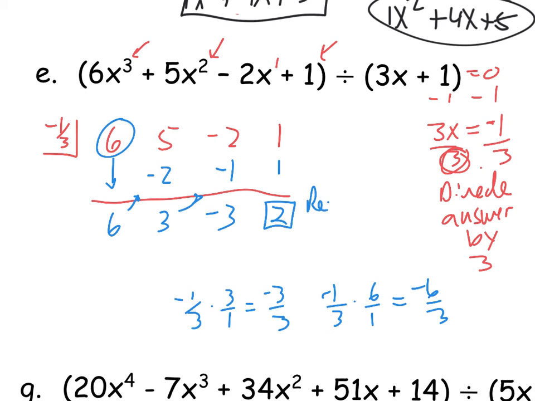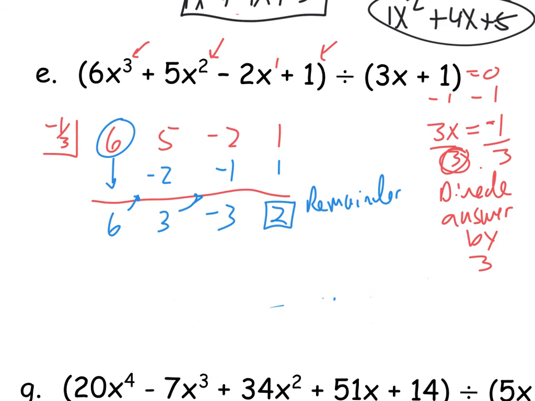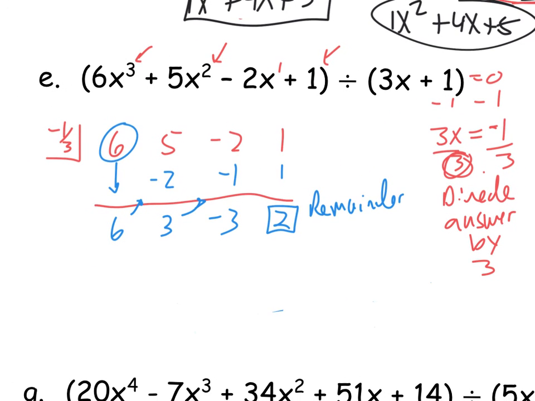My remainder is now 2. So that's a little bit different. So I'm going to show you how we work with that. This is kind of a good problem to end on. First we have to divide our answer by 3 here. Let me grab a pen here. But we don't divide the remainder. The remainder you never divide, just these answers right here. Okay, we're going to divide them all by 3.